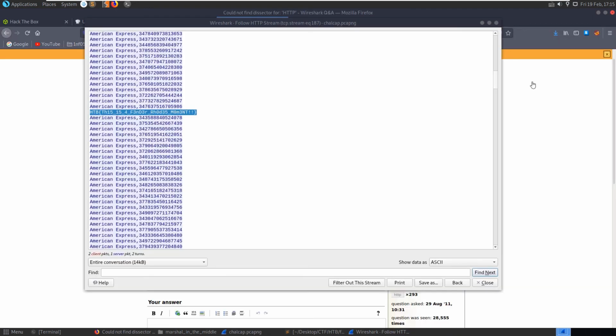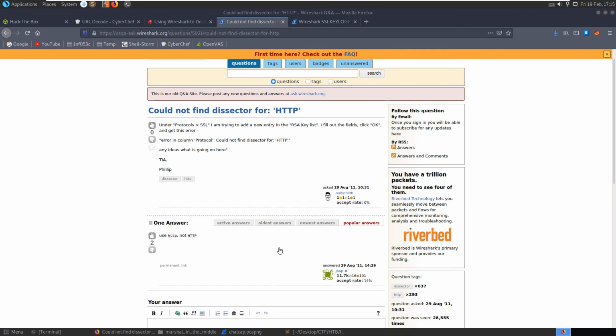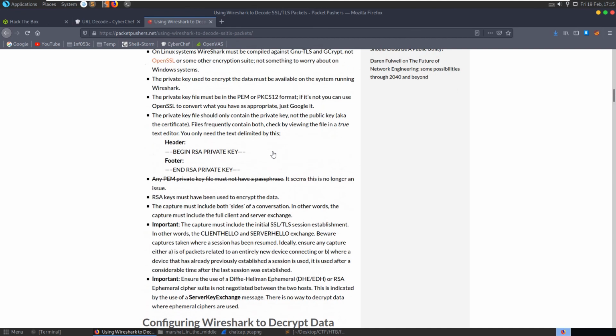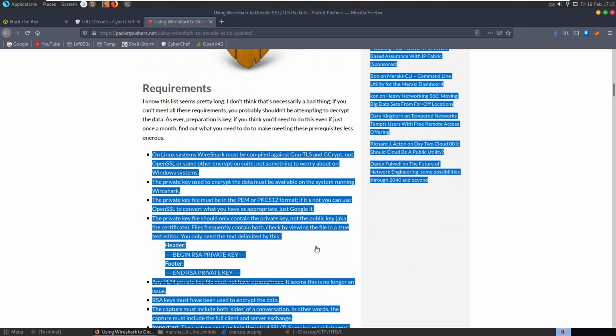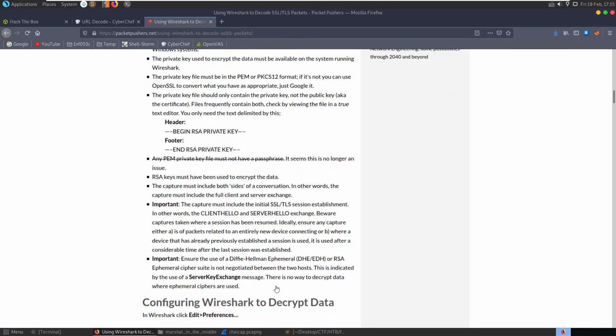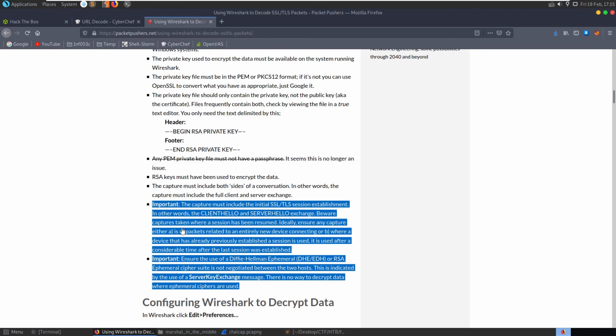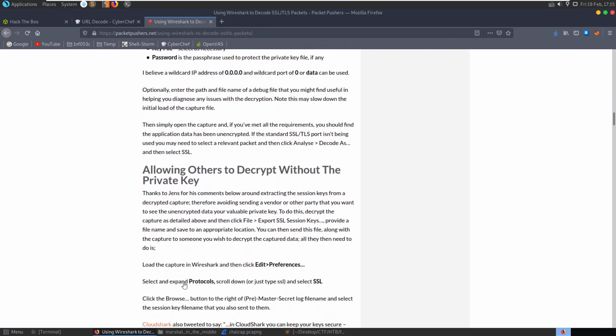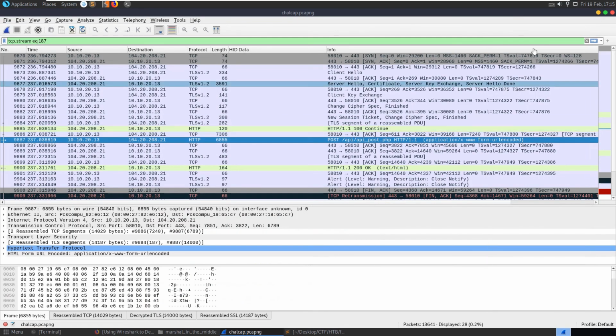Anyway, I hope you've enjoyed this video. I'll leave some links in the description to the articles about how to decrypt traffic in Wireshark, both with the secrets.log and this other one that we tried. This is well worth knowing how to do, because I don't know why it didn't work for me there, but this has worked for me in the past on CTF challenges by importing the certificate details. So it's well worth keeping in mind anyway.